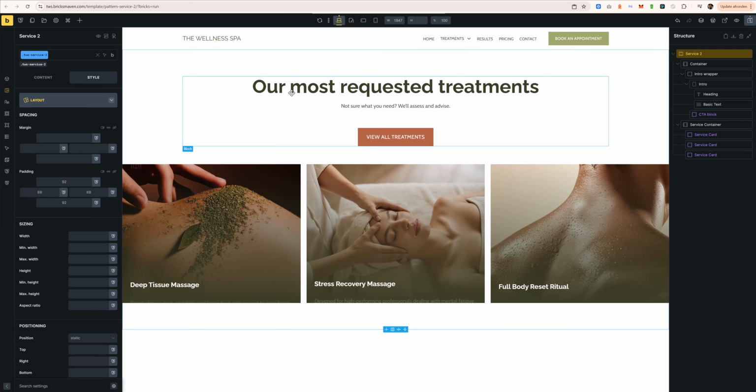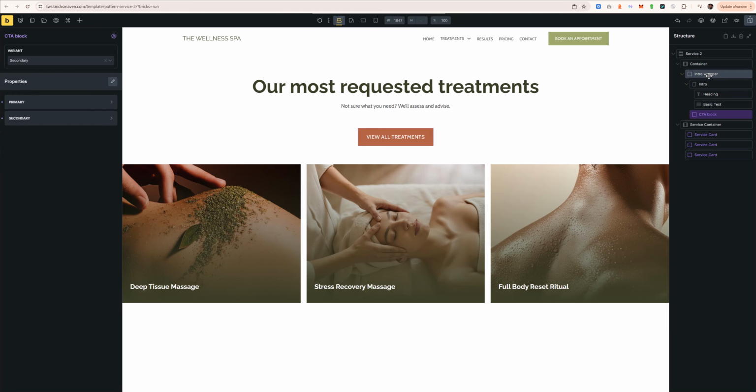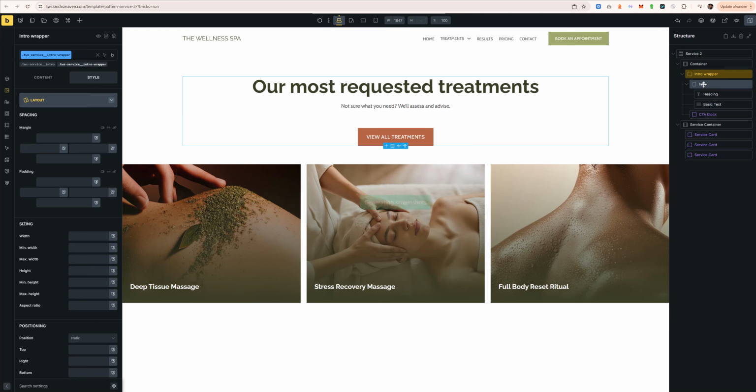Okay, so now this is done. I think what is wise to do, since I'm using this, is to make this general. I made a typo here. I'm not gonna set it to 2. I'm just gonna say service intro, because I'm gonna reuse this. I don't want this to be stuck to this specific card, so I can copy this over to the next one, because I'm going to build the second one immediately. So let's just keep it moving.